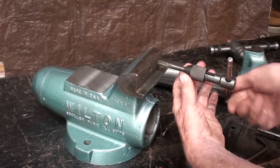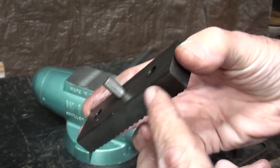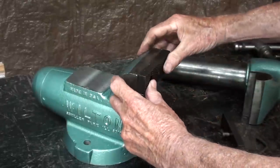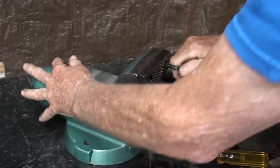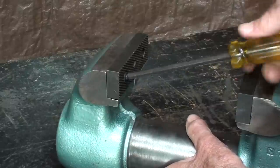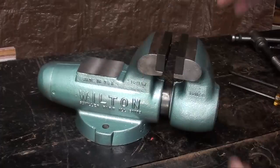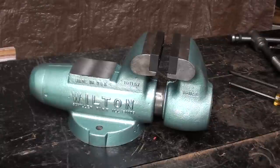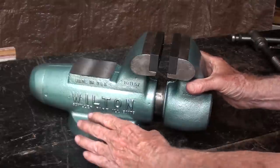I'm tapping out the holes just to clean them up a little bit. I'll do that to all four holes. These little chamfers you see here on the corner of the jaws actually belong into this corner, just in case that corner is not square, I suppose. One thing very nice about the Wilton vise design is that the screw and the nut and the thread and all of that is totally enclosed, even here on the back side, and it has a very long nut. Now, I never did take that out, but the nut itself, instead of just being a couple inches long, is quite long, and you probably have seen that in other people's videos.